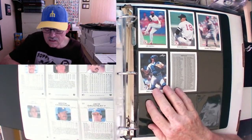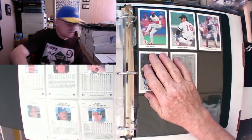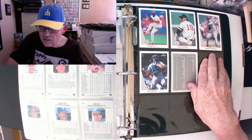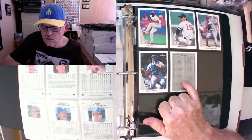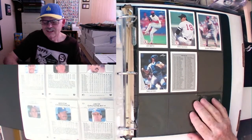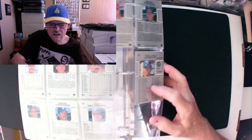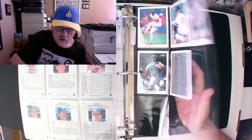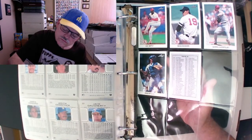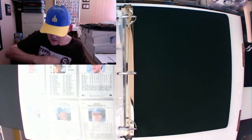Here is our last card, last page. Lee Smith is a Hall of Famer. Dana Kiecker, Darren Lewis, and Greg Myers. And our last card, does anybody know who's Clink and Plunk? Anybody know who's on the last checklist before I turn the page? Ryne Sandberg, the Rhino, is on the last card in the set. Ryne Sandberg. And that concludes our complete set of 1990 Leaf.